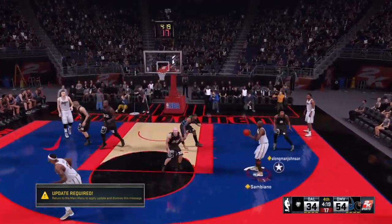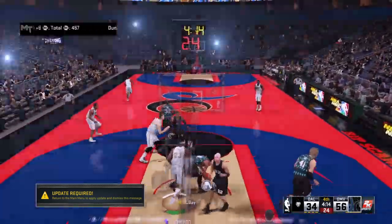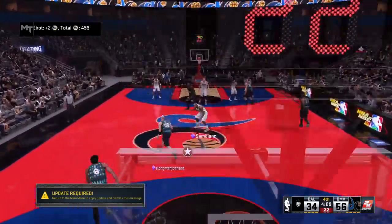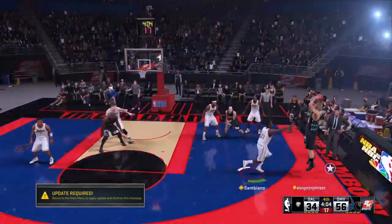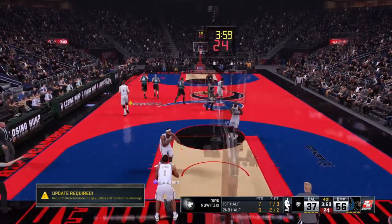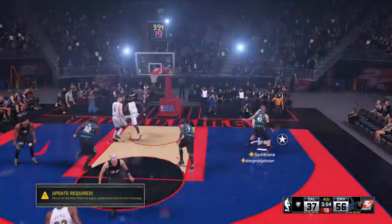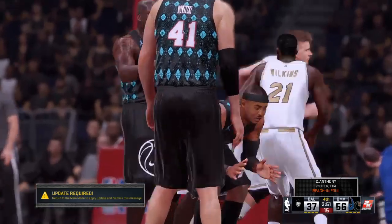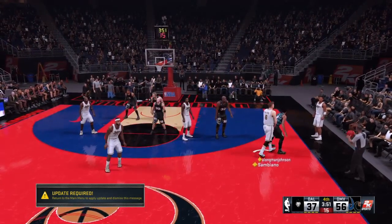LeBron kicks to Jordan. Back to James. Takes it off with both hands and rips it down. You've got to love that great assist by Jordan. Kidd — there it is to Nowitzki. Good in the assist to Kidd — Kidd's got three assists now in this one. Good passing, setting up a lot of these buckets right now, Kevin. That's been the key. Dime-dropping delights is what I call it. Yeah, it's a nice pass — he was on the money, no doubt.